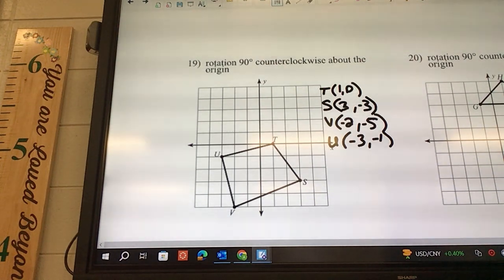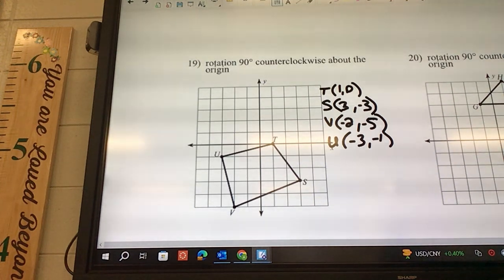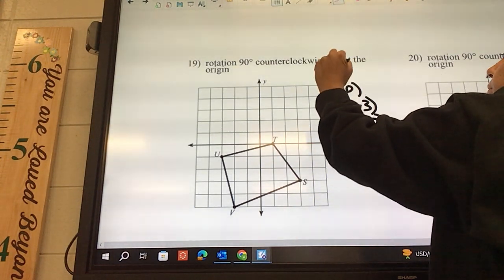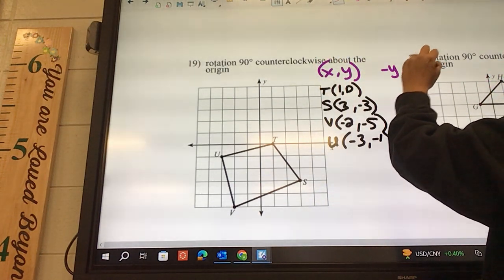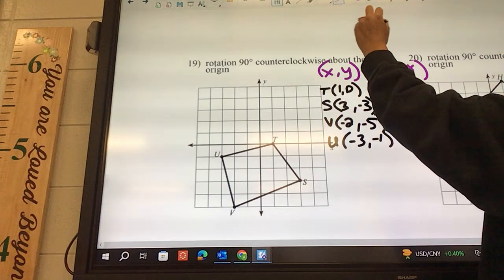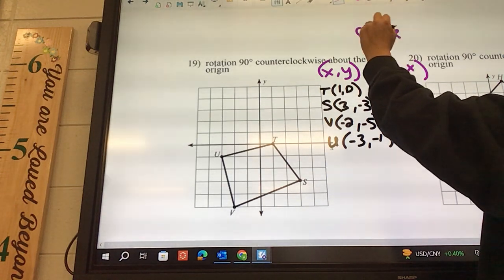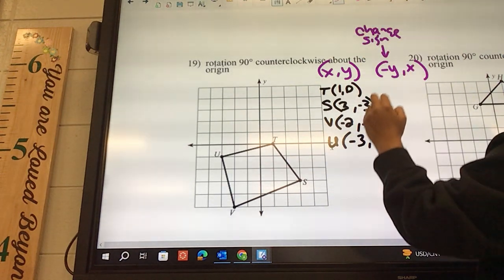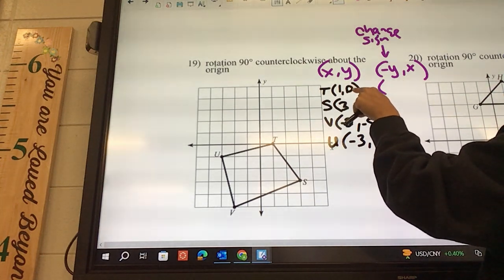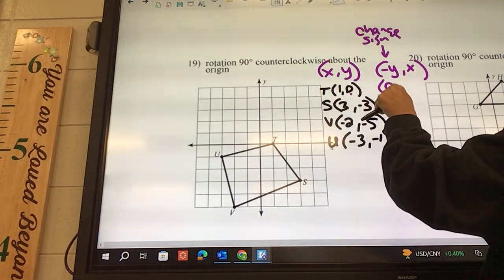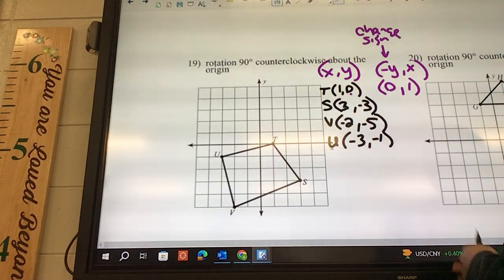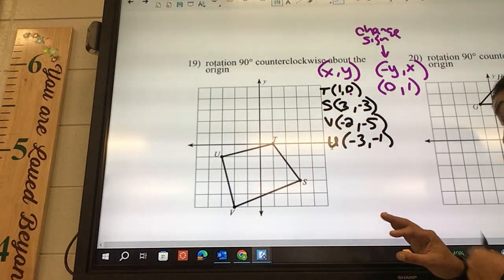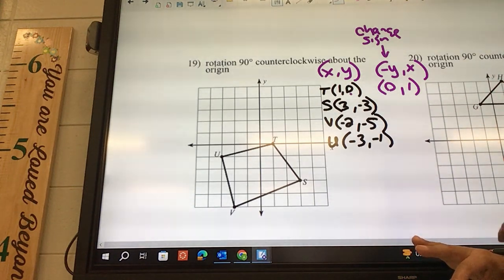Okay, and again, these ones are the hardest out of all of them. Okay, so this goes X, Y. And we needed to say -y, X. Or change the sign. Okay, so my Y is 0, so we're going to put it in the first spot and then change the sign. And my X is going to stay the same, whatever it is. If it's negative, it's going to be negative. If it's positive, it's going to be positive. So we don't change the sign on the 1.